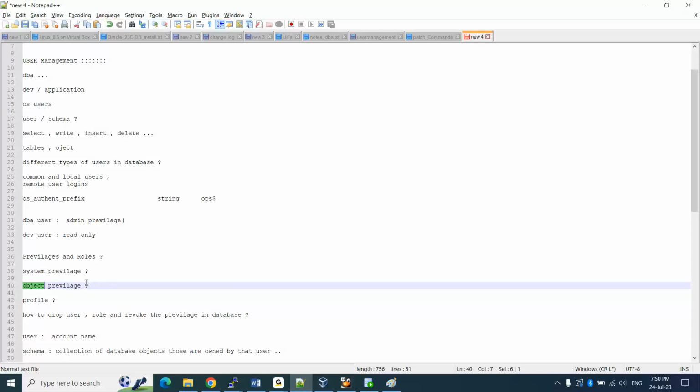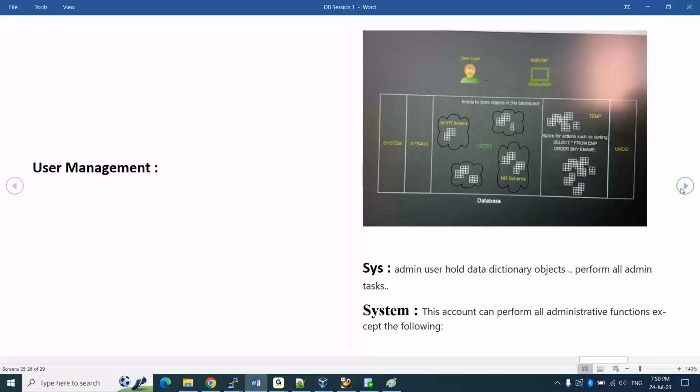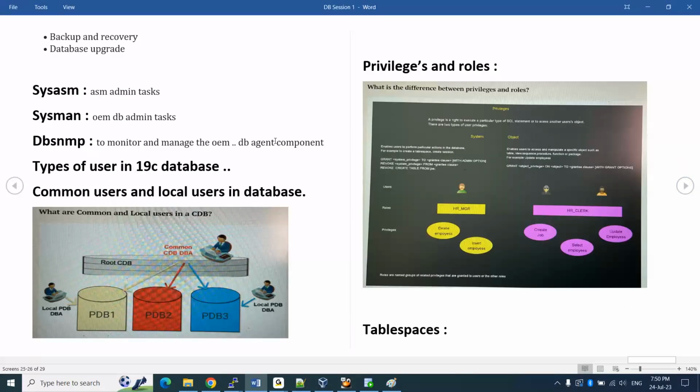Object privileges, what does that mean? I'll show you that in the diagram. We have two kinds of privileges, system privilege and object privilege. System privilege is to provide a certain kind of access to system objects. For example, with the create tablespace privilege, that user can create tablespaces in the system.